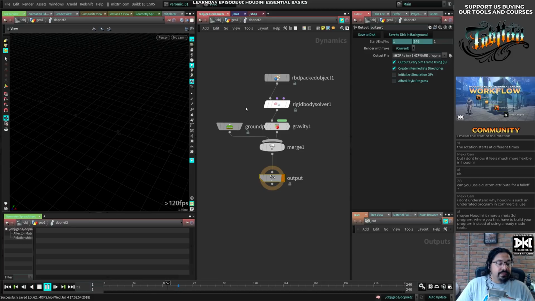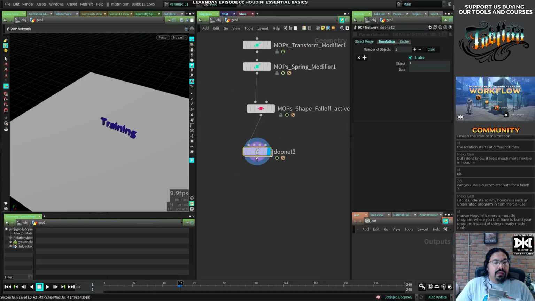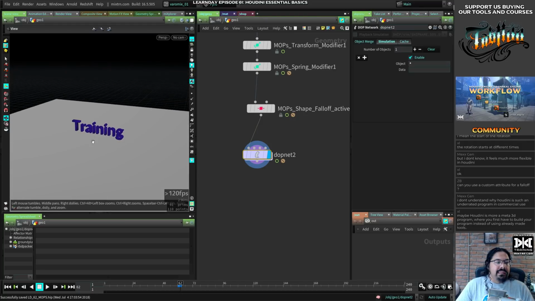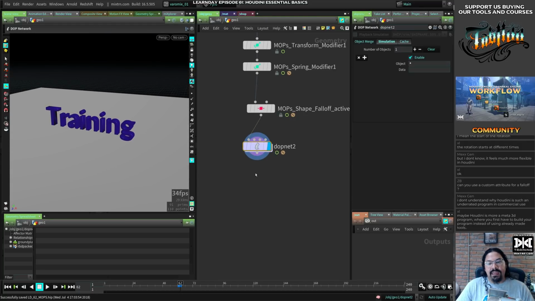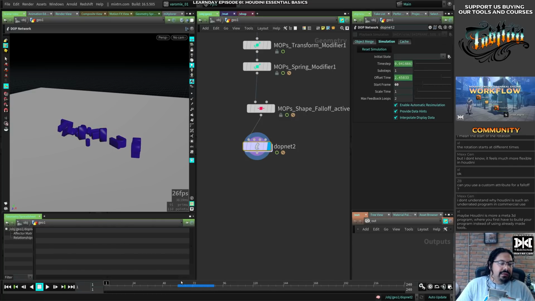Okay, so this is making just all the letters active at this frame. The frame this starts, frame 60, is just making all objects active and they're falling, right? But that's not what I want here, and Houdini is acting weird.